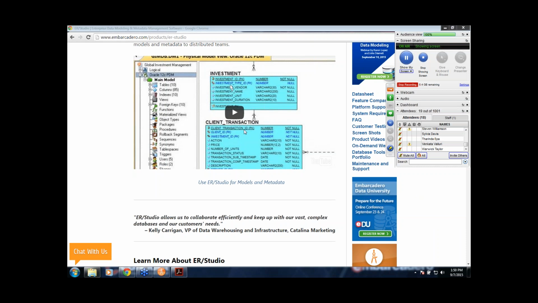So just a couple more questions coming in as well. Any idea when reverse engineering from JSON files will be available regardless of the database management system? Very good question. We are looking at just being able to take in a JSON file and be able to create an ER model from that. I'll check with product management and I can let you know on that outside of this webinar.